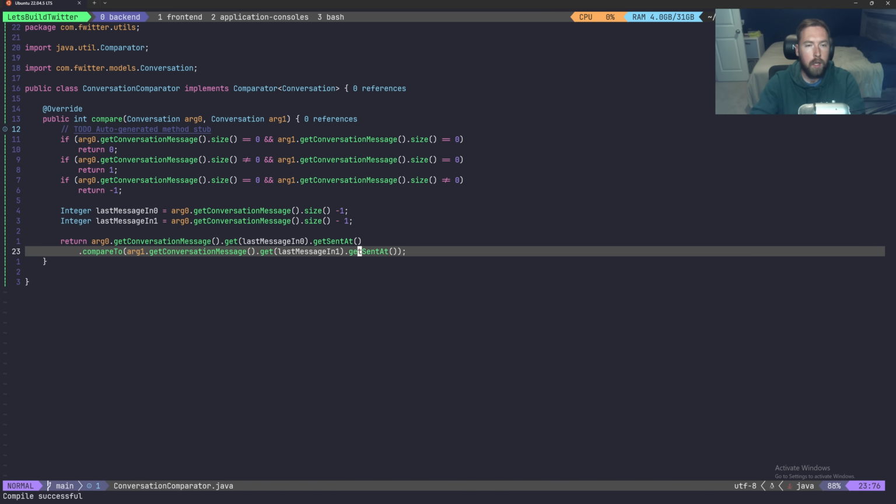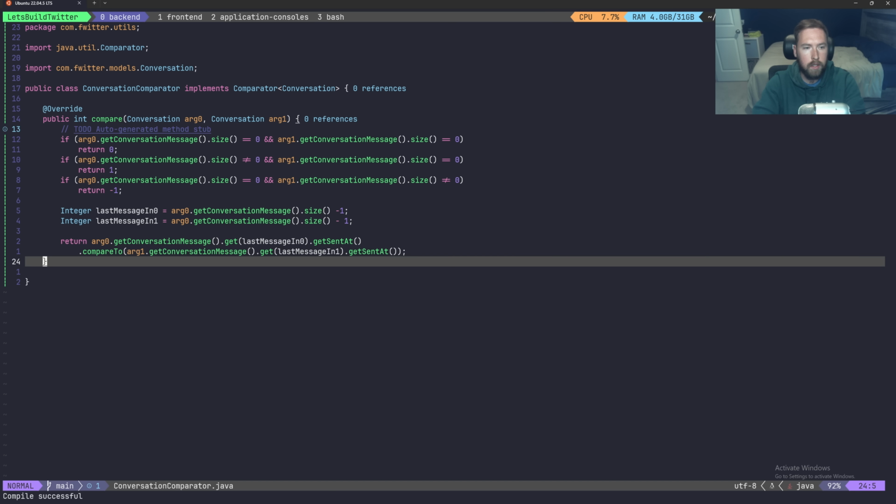So basically we're going to get the last messages in each of these conversations and compare them. This way, whenever we fetch all of our conversations, the first one on top is the newest conversation that's had a message. It's actually going to be the opposite inside of our messages, and this is because of the way that Twitter works. Whenever you go through Twitter, the bottom message is the most recent, and as you go up to the top, it's older and older. So I want to order them that way, so we can keep track of them easier.